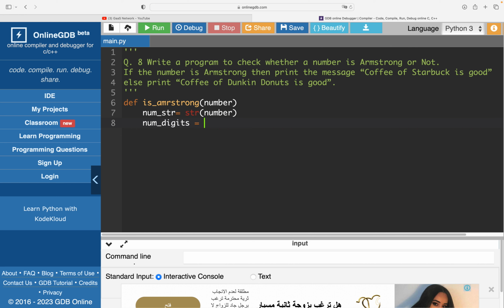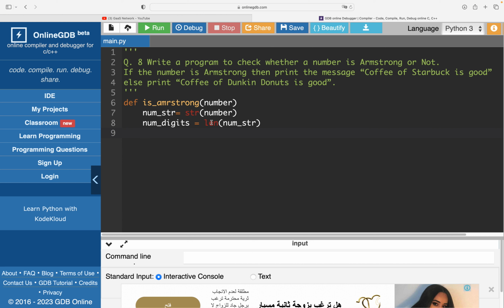There is a string function called len, and we pass the number string to it, and this will tell us the length. For example, if we pass Armstrong number 123, the number of digits will be 3. If we say 12, it will be 2. If we say 9, it will be 1. So length gives you the length of the number. Let's say the number is 2345.